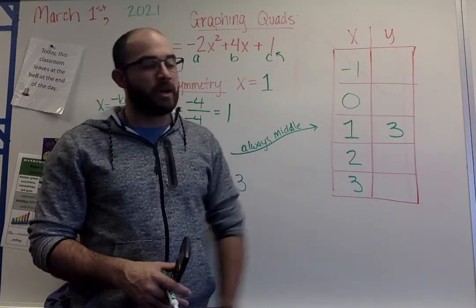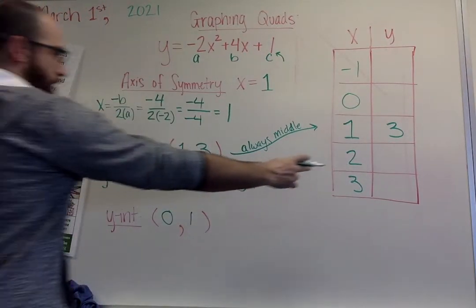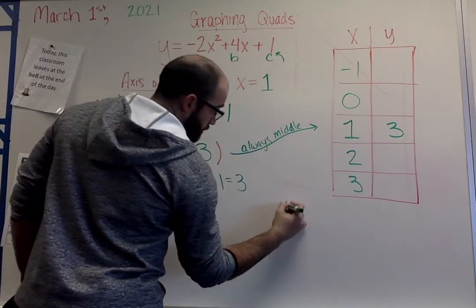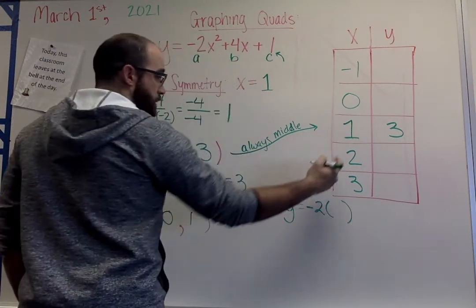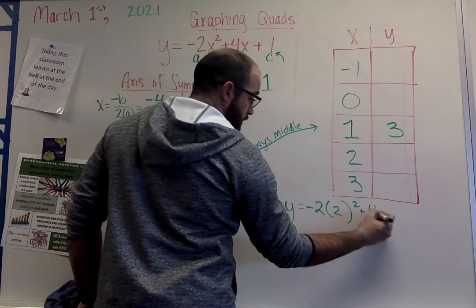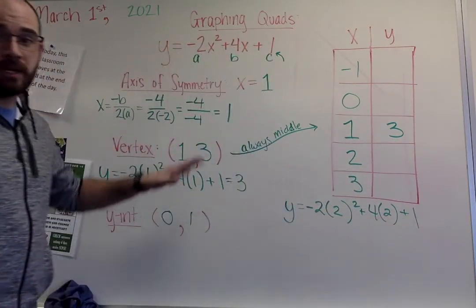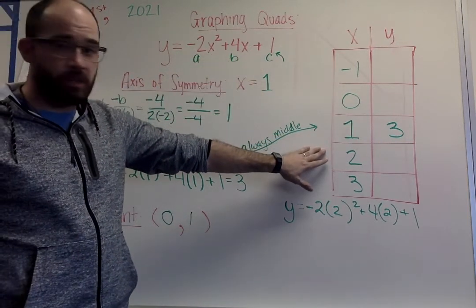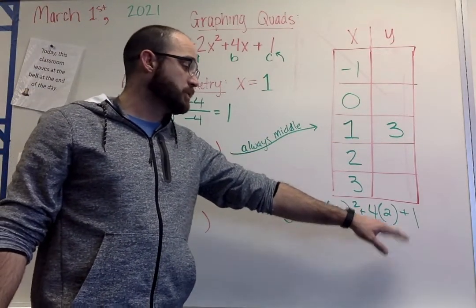Once you have those, we'll head over to the graph and kind of draw this thing out. So for this, I've got my 2 here. All I'm going to do for my 2 is the exact same thing with my equation. I'm going to have y equals -2, and where the x is, I'm going to place a 2: 2 squared plus 4 times 2 plus 1. So again, I went back up to my original problem. I replaced each of the x's with our 2. That's our x value that we're dealing with right now. So I have -2 times 2 squared plus 4 times 2 plus 1.